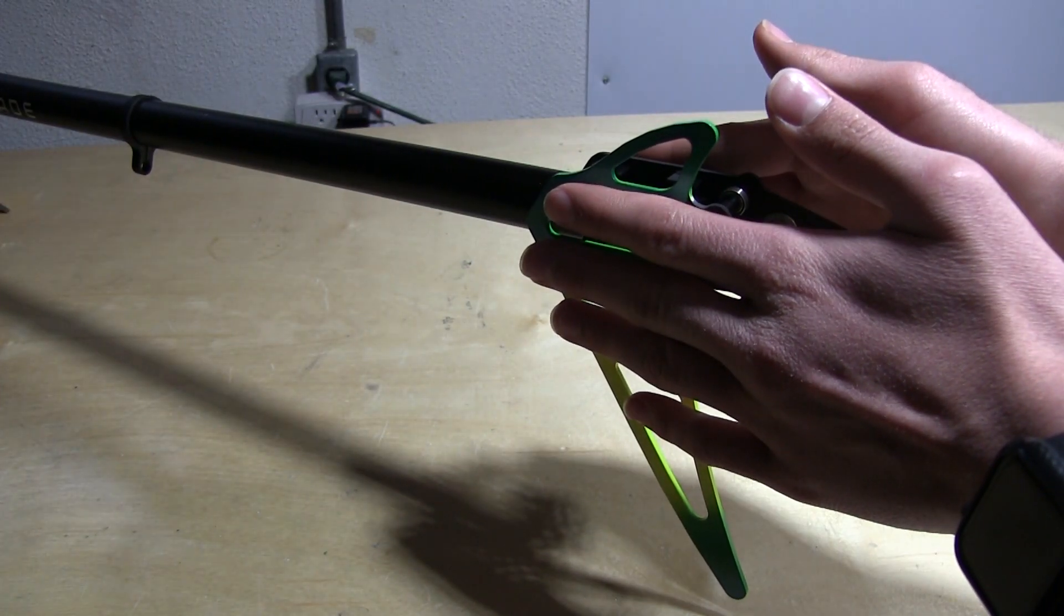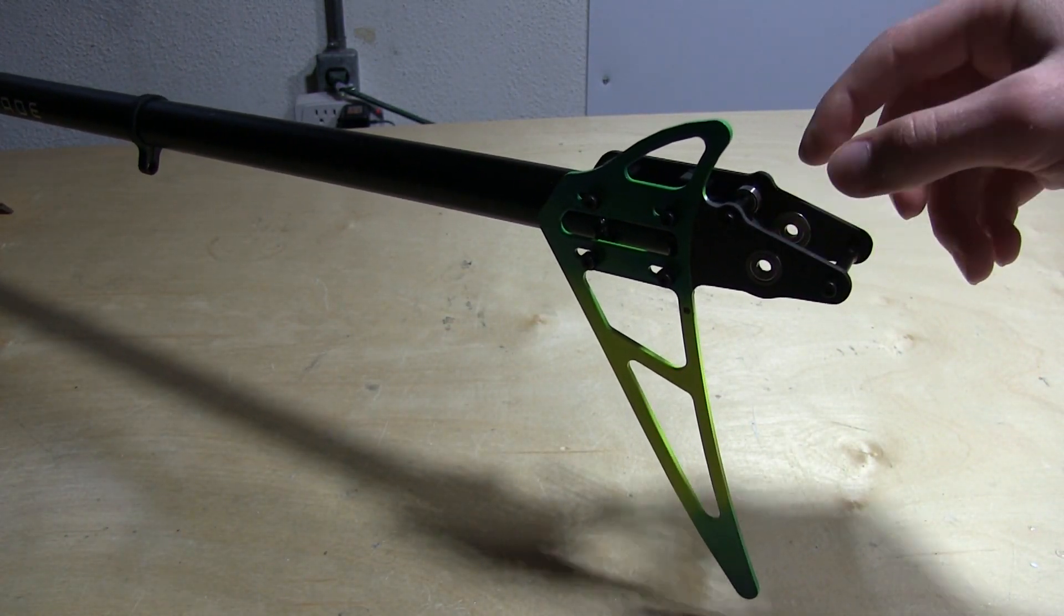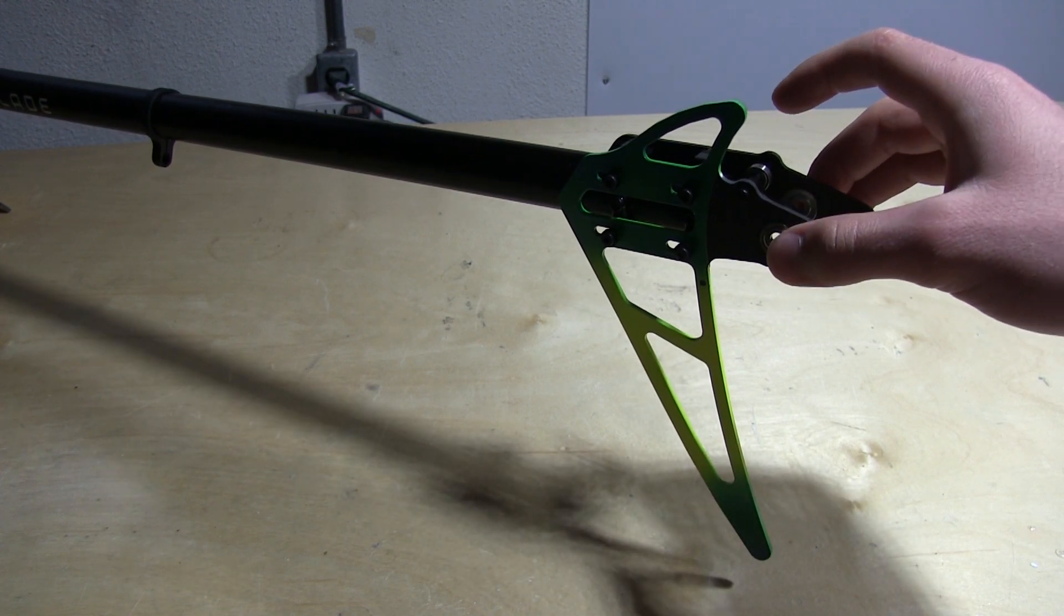Keep in mind that you want to keep these eight screws loosened so you can pull the full assembly back. This is so you can tighten the belt tension whenever your pulley and your tail shaft is in.